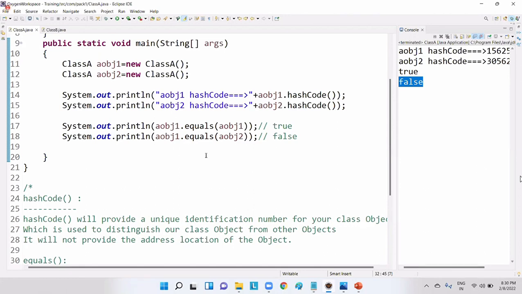What is your answer? Sir, the equals method checks the address locations of objects. Kindly please do remember this particular point. Very, very important.